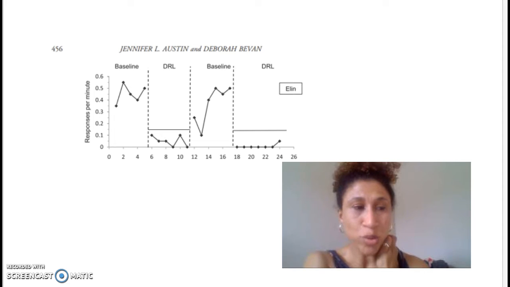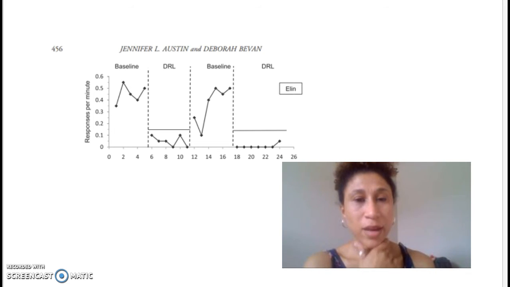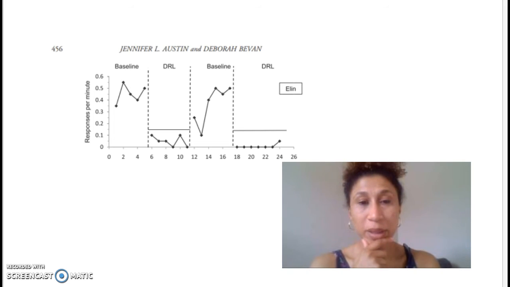And trend, there is an upward trend in both baselines. Again, if I connect the first and last points of data, you can see that. In the intervention phases, there's definitely low to no trend. Variability also exists. As I reported earlier, when you look at that first point and the last point in the baseline, there is a high variability, and the DRLs had low variabilities.